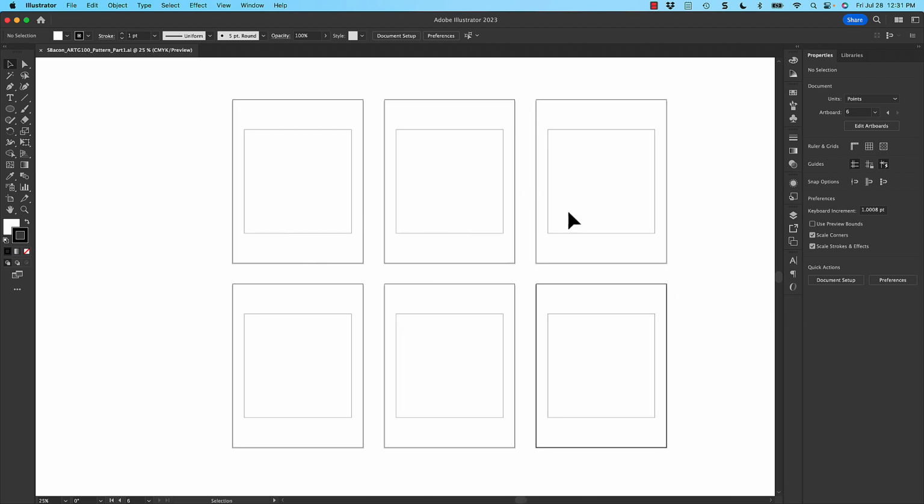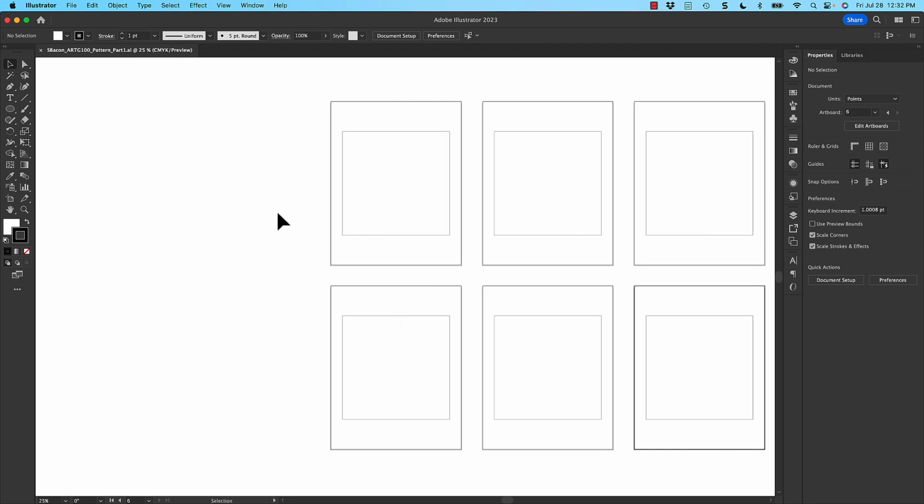So you'll notice there's 6 artboards or pages in this file, and each one will be for a different pattern. But you're only creating 3 patterns in total, and each one needs to be in color and in black and white. So there's kind of a relationship where maybe the color one goes here and the black and white one goes here. However you want to set that up, but you're only creating 3 patterns in total. So let's look at some different ways to create patterns.